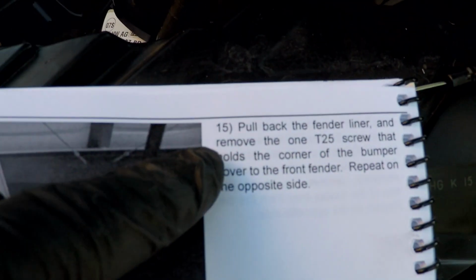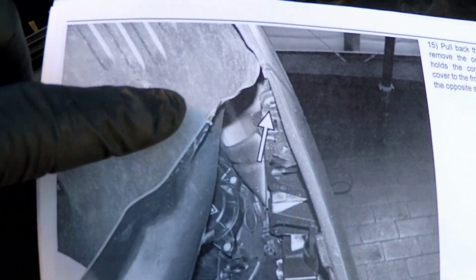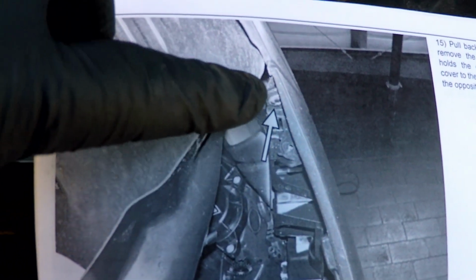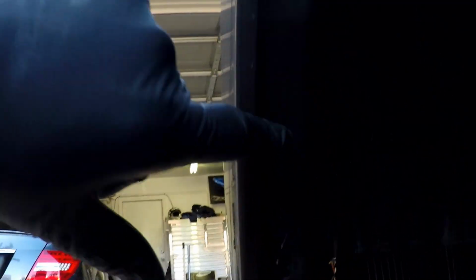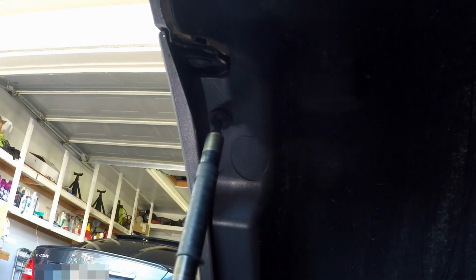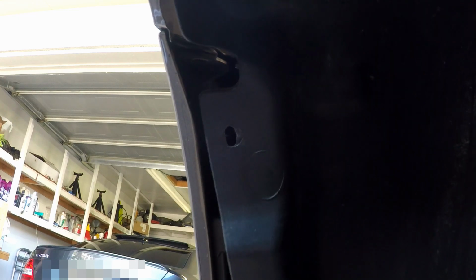Okay, so this next step, 15, is to undo this screw here. I've also still got to undo this one. I'll show you in a second, but this one's up underneath on the wheel well. If you look up here on this liner, you can see there's a screw here and I still got to do this one too. So these two have to be taken out. And this one. Okay, so we're good there.